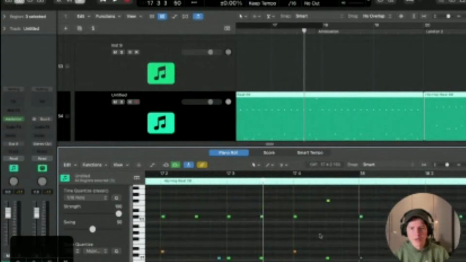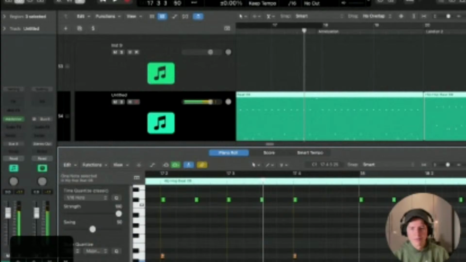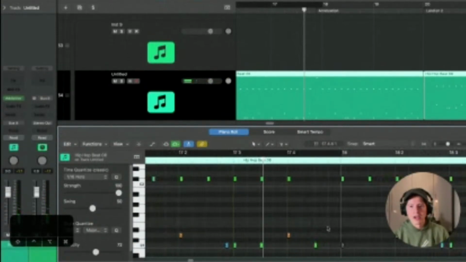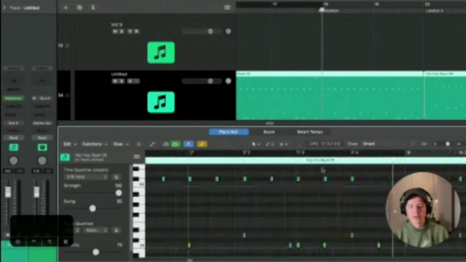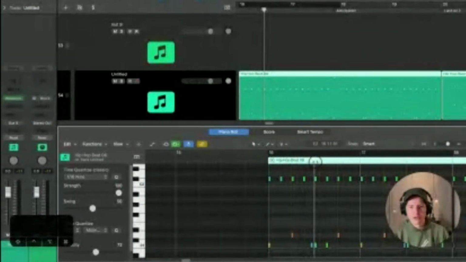And the reason why I've done that is because the kick, which is this region right here, is coming a bit before it should. So normally it would come on the 1. You can see that every 2 beats, there's a kick.